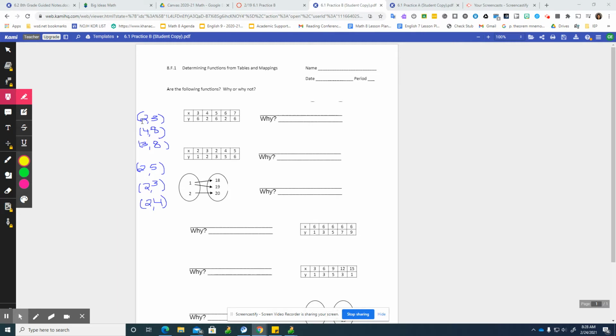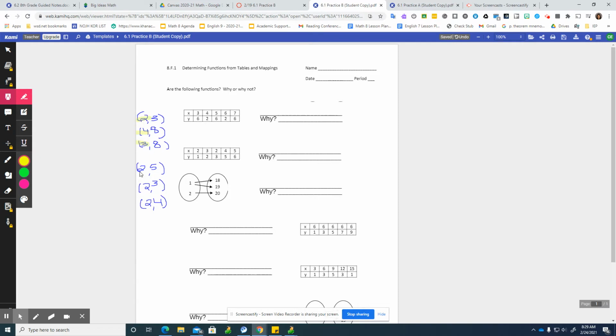So if we look at this example, we have 2, 4, and 3 as your x. I can highlight them right here. None of those repeat. That means that this relationship is a function. It doesn't matter that these 8s repeat, because that's an output. We can definitely have outputs that repeat. We're just looking at the input. Make sure that that doesn't repeat.